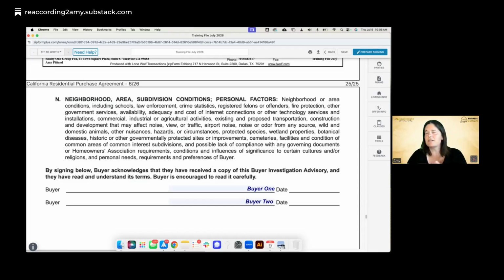They've got a list here. They've got the statewide buyer and seller advisory that's a more complete list of inspections and investigations, but we always want to make sure that we're making recommendations to our buyers, so that they stay on top of things, that they make sure their interests are taken care of, and that we did our job. Again, it's not our job to do the investigation. It's just saying, hey, we may want to be aware or check out this or have this person come out, and always make recommendations.